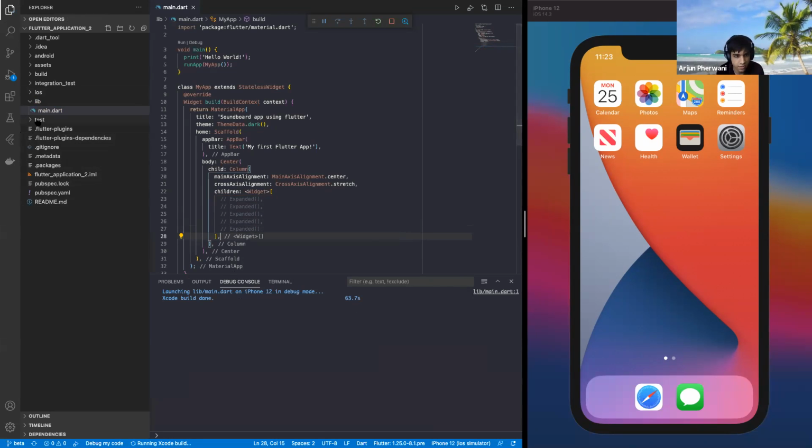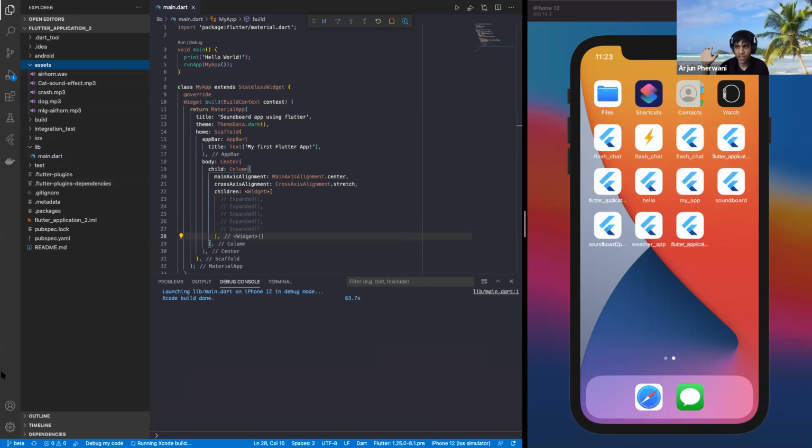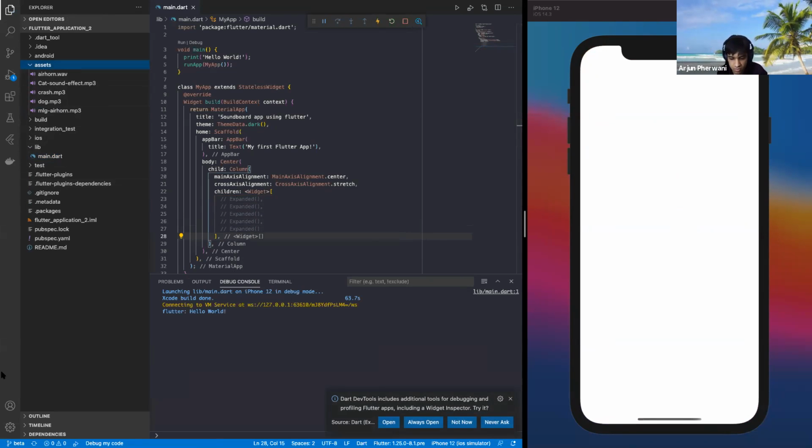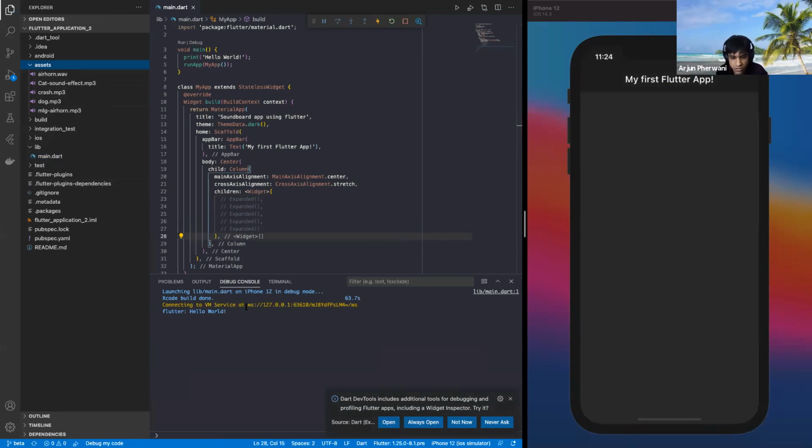Oh, also Xcode build is done. So let's take a look at this assets folder while this is taking its while to launch. The assets folder has a bunch of sounds. It has 5 sounds. Also, it launched, so we're gonna wait for this. Also, you see the hello world thing. So you guys have done all the requirements for your first thing to do in the programming language Dart. Yay!